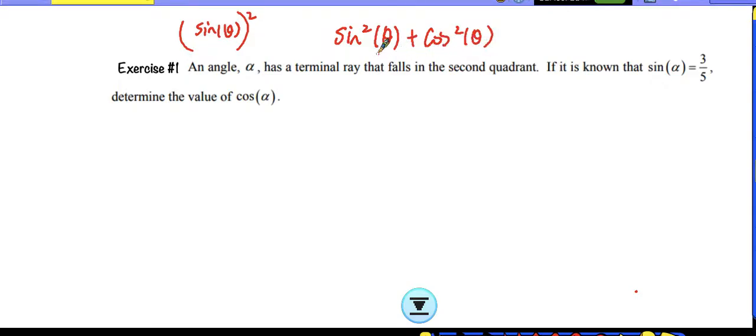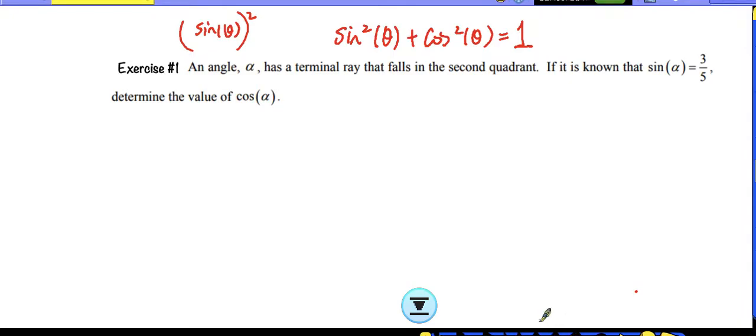If you're talking about, like, this is 45 degrees but this is 30 degrees, we're not talking about the same thing. For the same angle theta, sine squared plus cosine squared is always equal to what? Yes, equal to 1. So this is the most important fact. We're going to use this. So let's check this example here.